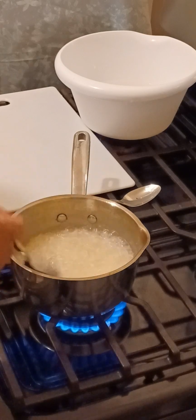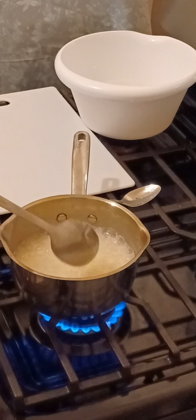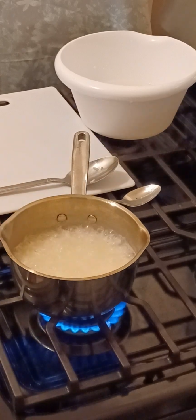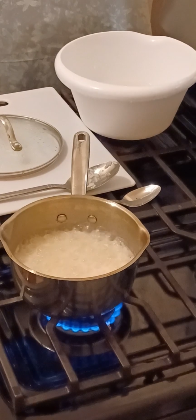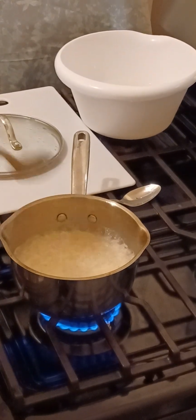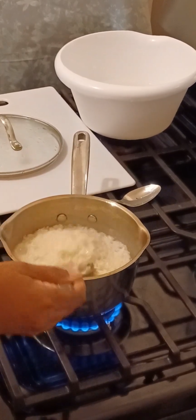Okay, so we're waiting for this water to evaporate enough so that we can then continue to cook this. Okay, so enough of the water has evaporated. Let me show you. You see the rice is peeking up above the water.